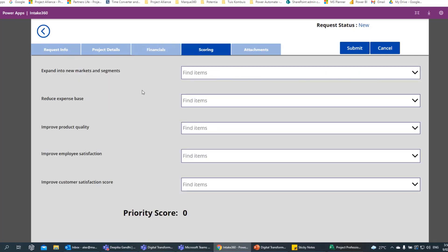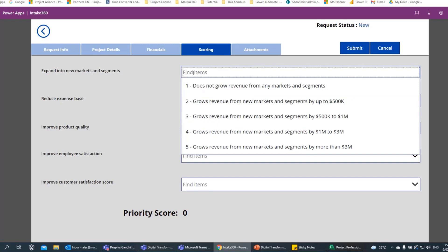The scoring section is a really good feature. If your business has strategic deliverables, this section makes the requester think whether the request actually fits with the business and company goals. When they select the scoring criteria — which we can work through with you as an organisation — it's captured, weighted, and will prioritise the particular request. This data can also be pulled through into Power BI, where you can have views and reports on how it stacks up in your current portfolio.